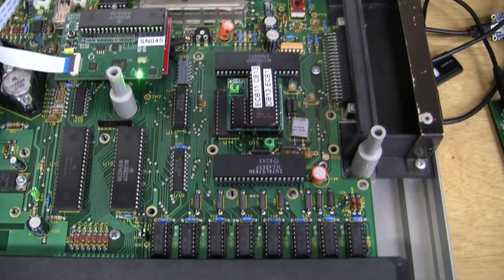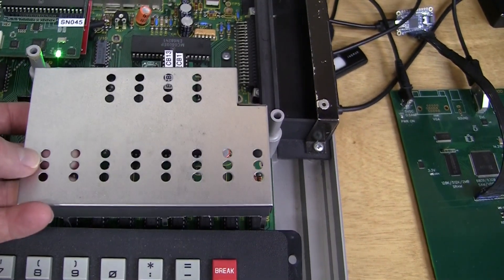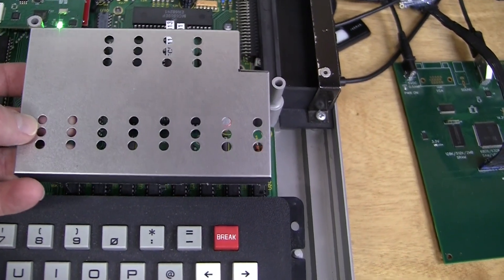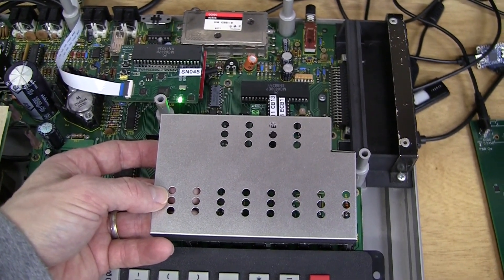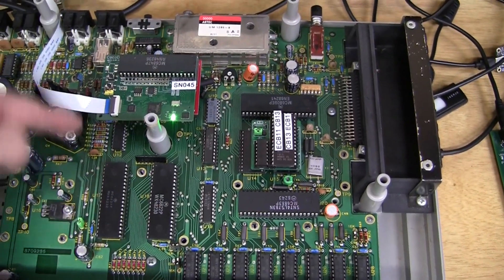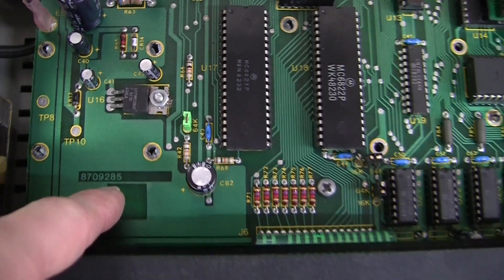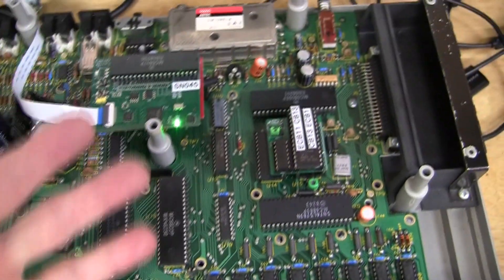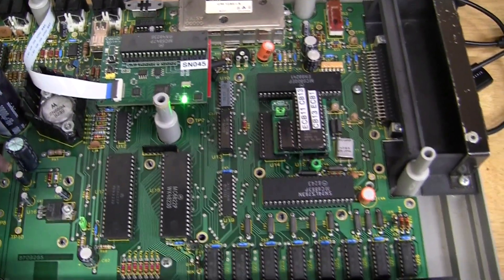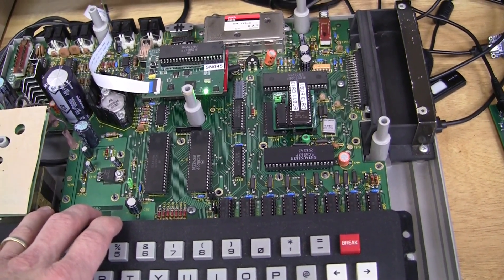Here are a couple of ways to confirm if you have the F board. One good indicator is if it has this RF hat over the area of the RAM down in the bottom right-hand corner — the earlier D and E boards had a large overall shield that went all the way around all the ICs. Another way: they call this the 285, I guess because the PCB number ends in 285. They call it the F board, the 285 board, and the NC board. That's it for this video — I hope you enjoyed it and I'll catch you next time here at AC's 8-Bit Zone.